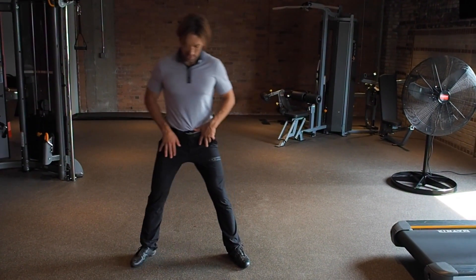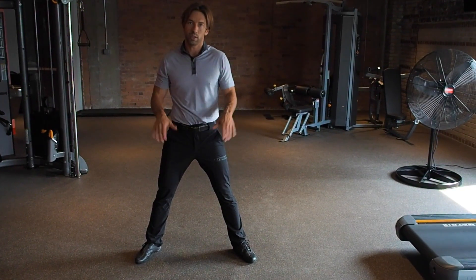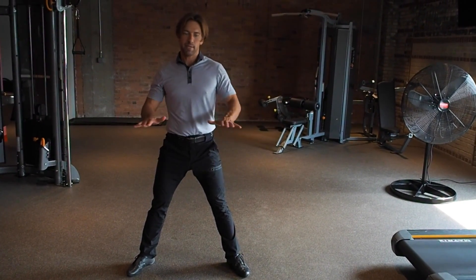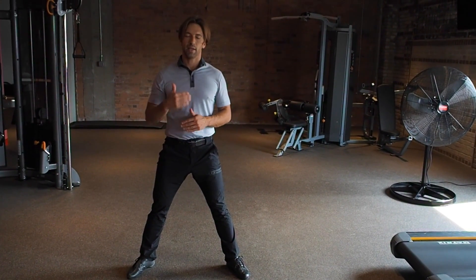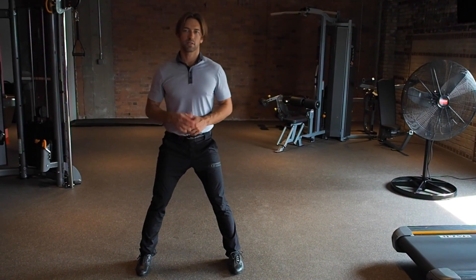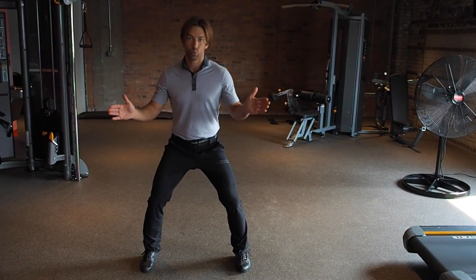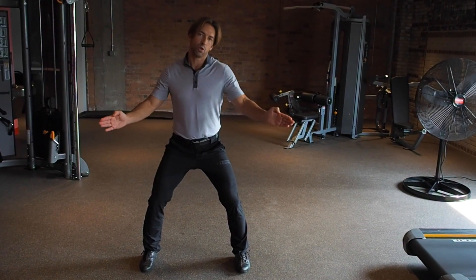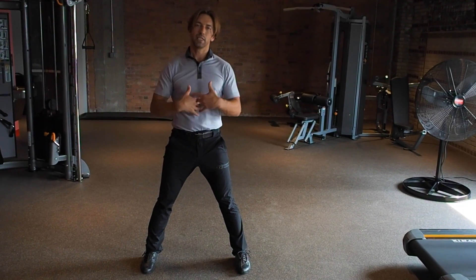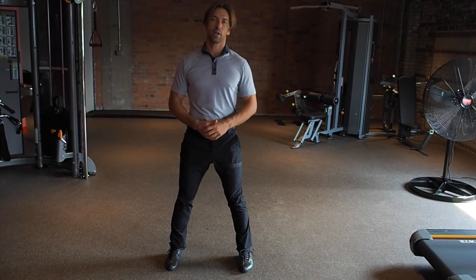If you get a little bit wider than that — say 20 degrees at each hip angle — your feet should each rotate approximately 20 degrees outward. As you squat down, the angle of your thighs should match the angle of foot rotation. It may not be perfectly 20 and 20 or 10 and 10, but that is the idea to be consistent with. Otherwise, what happens is we may get into a stance where someone told us that straight feet is the way to go. But with a wide stance, as you squat down and your knees push outward — which is normal — your knees go out while your feet are pointing straight forward, and you create unnecessary stress through those joints.